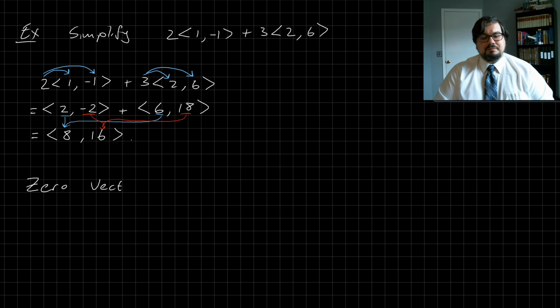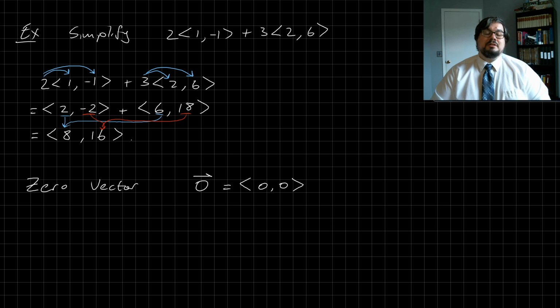There is one very special vector that we see. It's called the 0 vector, and we often denote it with this notation, 0 with an arrow above it, meaning the 0 vector, and it's the vector with zeros in each of its components. Now, this is the only vector that doesn't have a well-defined direction to it, and it's also the only vector that has a magnitude of 0. If our vectors are representing velocities, for instance, the 0 vector represents an object that's at rest, that is not moving at all. And if I've got an object that's not moving at all, then it doesn't make sense to say that it's moving in any particular direction. But we can say that the magnitude of its velocity is 0.